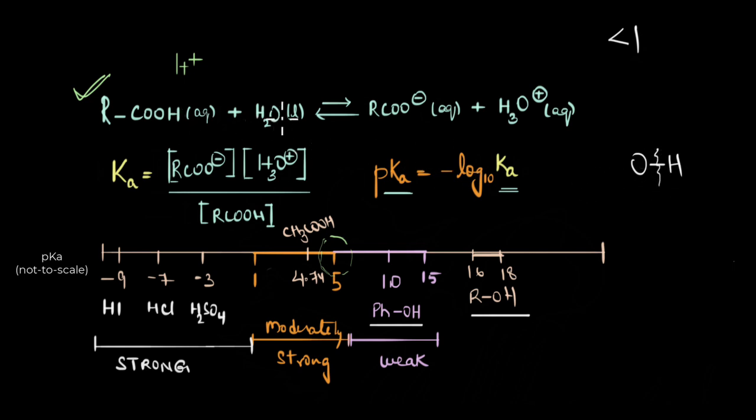Well, one of the key factors that determines whether this dissociation process is favored at all is the stability of the conjugate ion that is formed. Any factor that makes the conjugate base more stable would mean that the reaction is favored towards the right, and it results in the formation of more H+ ions, and as a result our compound will be more acidic.